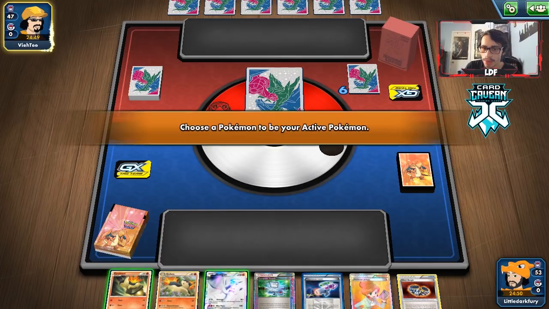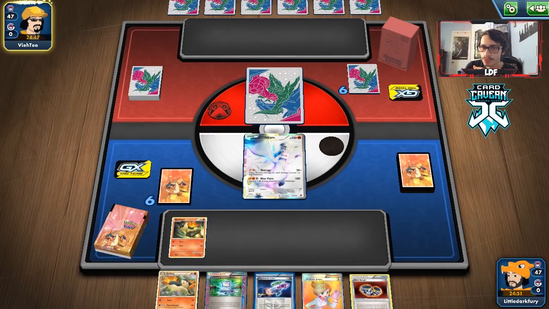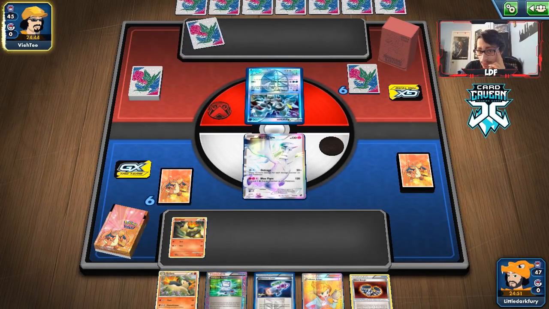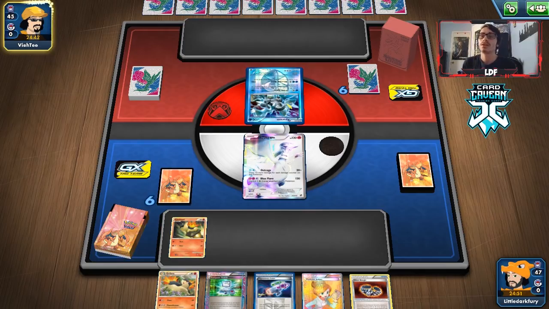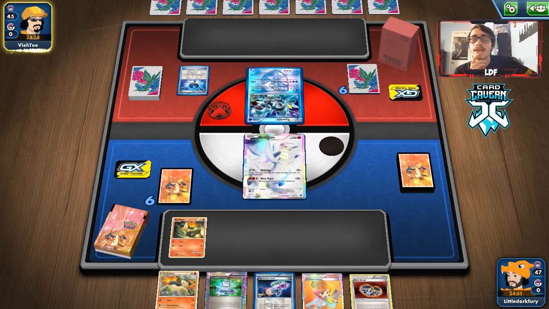Reshiram and a Cyndaquil. Not bad. Not bad at all. Not a bad hand either, to be honest with you. Fortunately, we can't knock them out next turn, but this isn't a bad start. Yeah, they are playing a Team Plasma deck, which is a little scary. The Kyurem is definitely a pretty bad attacker. They can knock me out with Frost Spear if they get enough Deoxys in play, which is pretty scary.